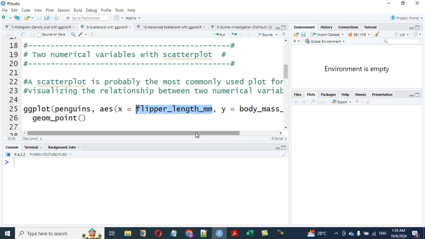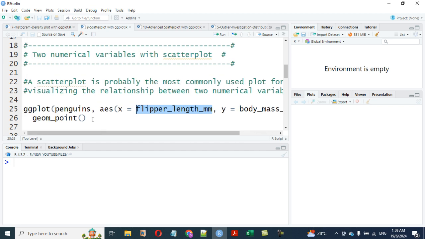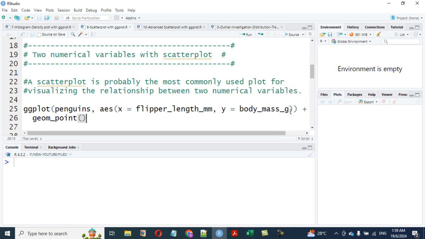Then you go to your geom_point. Let me make it bigger so we can see everything clearly now.